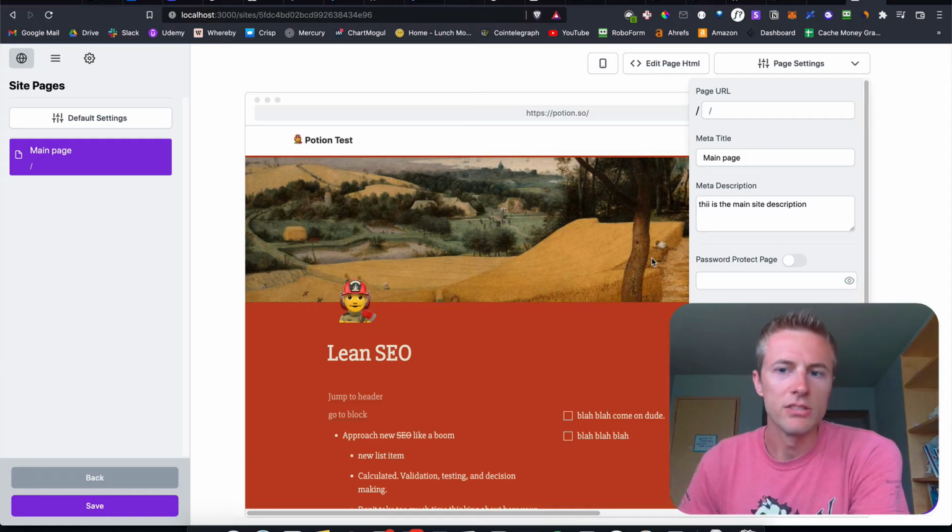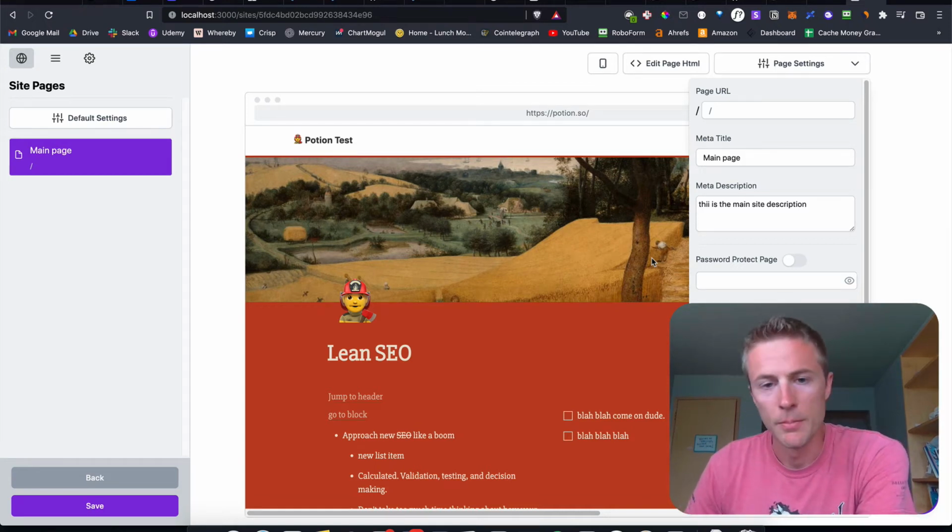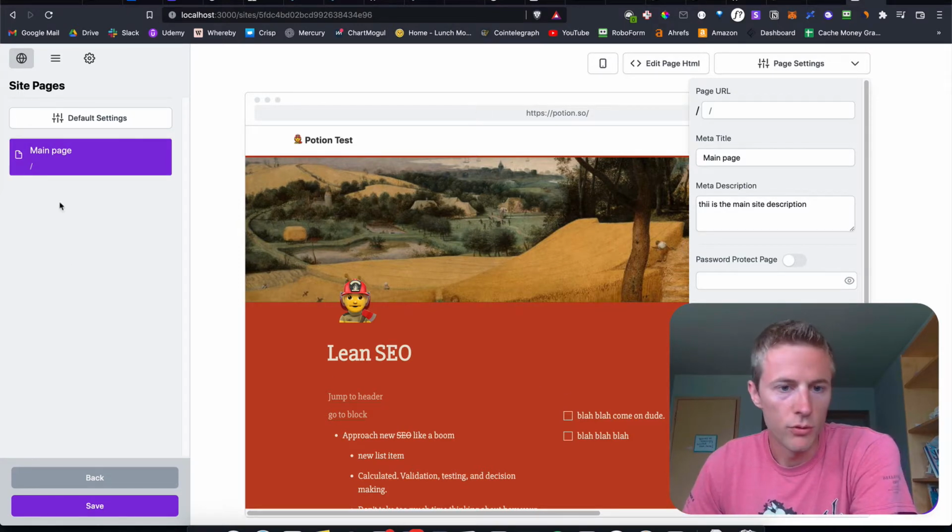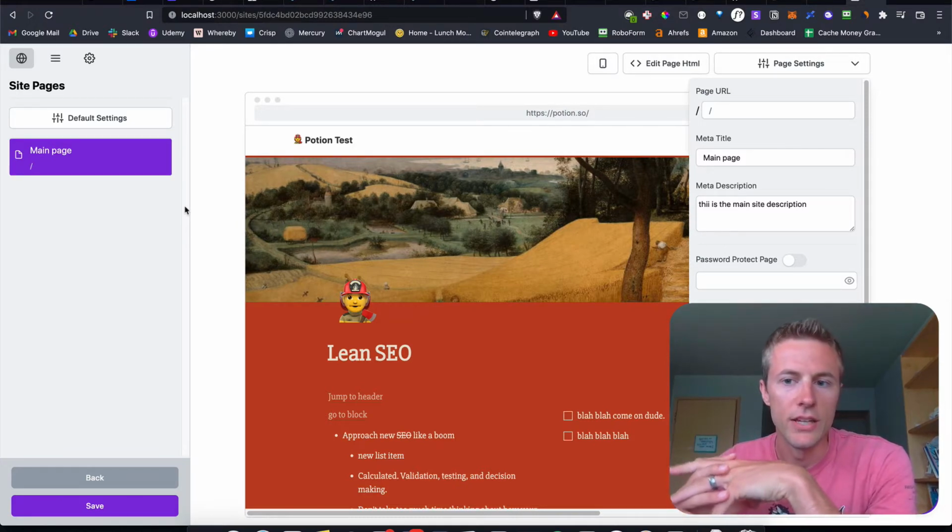This video is going to be a little bit more on the technical side, but I'm going to show you how I'm managing the state for the new potion dashboard. So for all the different details and things on this preview page, all the settings, everything, I'm trying to refactor everything into one state.